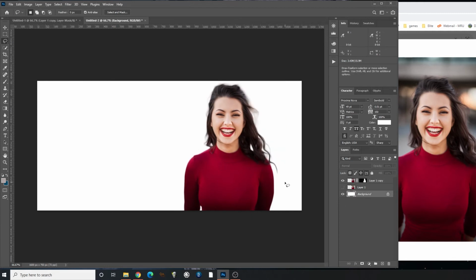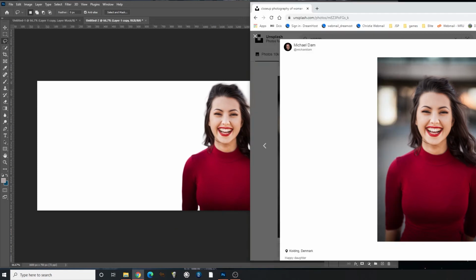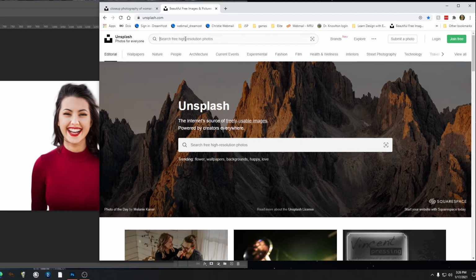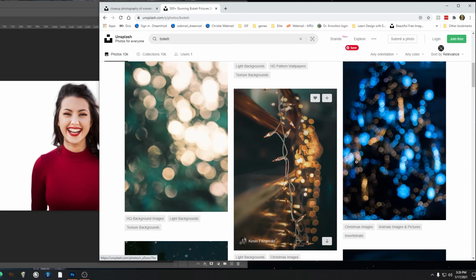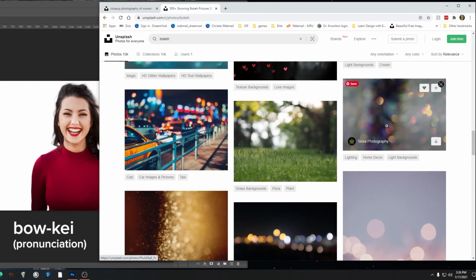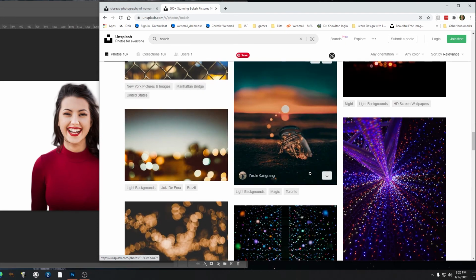And then I'm going to go and look for a background that I think is going to work for this solution here. So we're going to go back in here. We're going to go into Unstock again. I like these bokeh backgrounds. I'm assuming that's how you say that. Bokeh, whatever. Let's see. And I guess it would depend on the subject matter.